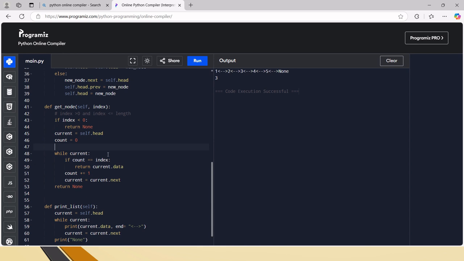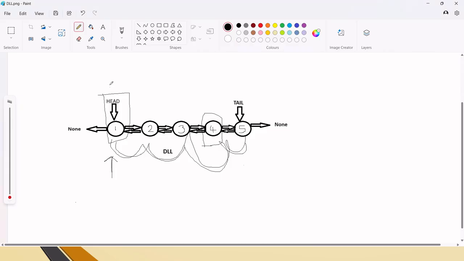Now here we are starting with the head and we are traversing through to the tail node, right? And if you take the best case, for example, here it starts with 0 and then 1 and then 2 and then 3 and then 4. Here we have until 4th index elements in this doubly linked list.